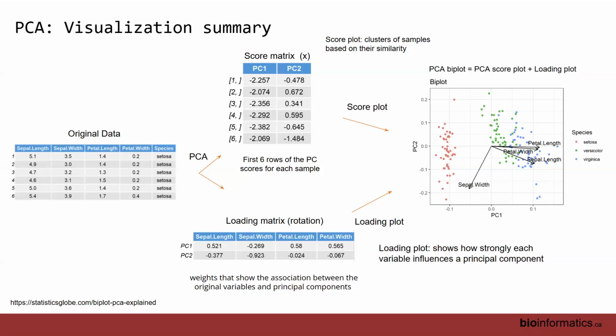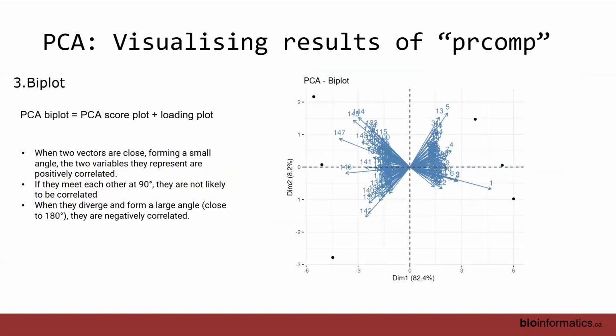Yeah, because it can get a little bit confusing, especially with gene expression information, because in omics you essentially have so many features that these biplots become a little bit unreadable. For example, this is the example for, what is it called, the mouse data set. And so what are each of these vectors?